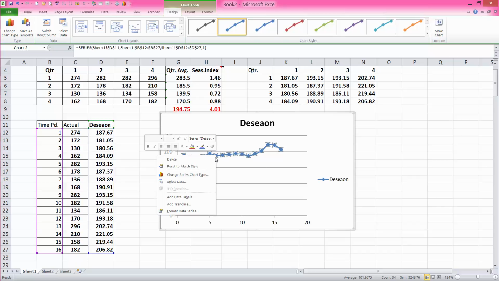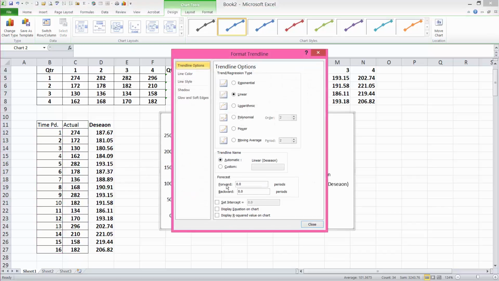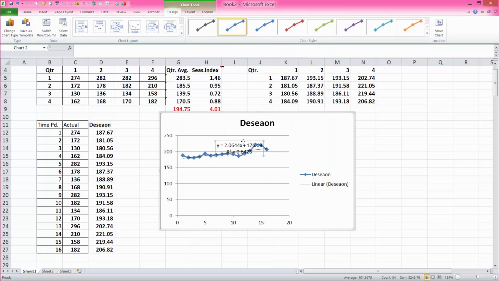So I'm going to right click, add trend line, and in here I'm going to set linear, which is the default. I'm going to set display equation and display r squared. Actually, we probably don't need the r squared, but I'm going to do it anyway. And close. And now the results are right here.